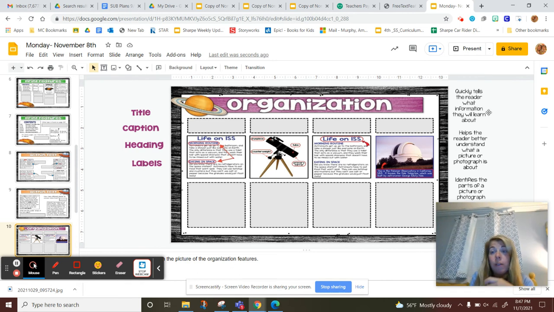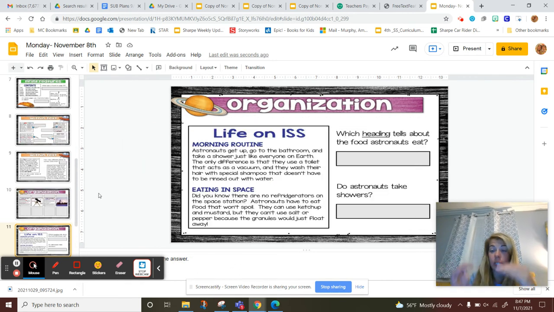So that is what you have to look at. And then you got to give the definition. So that's in the organization. How does it do the text? Here's another thing about organization.